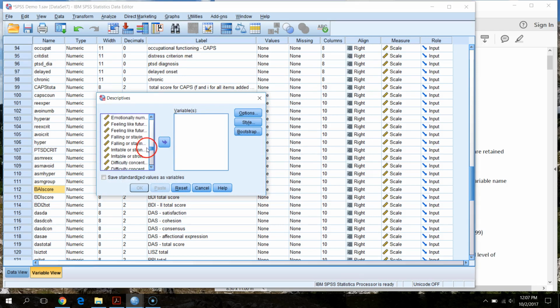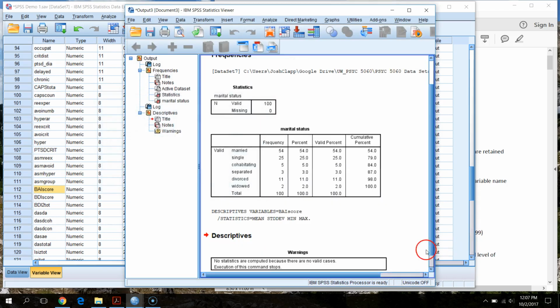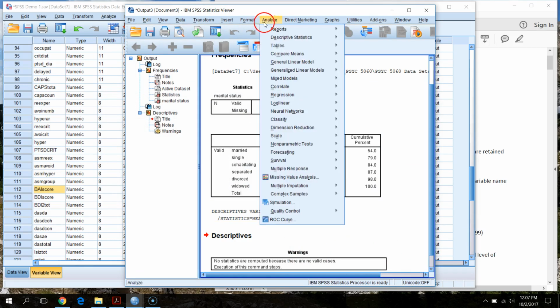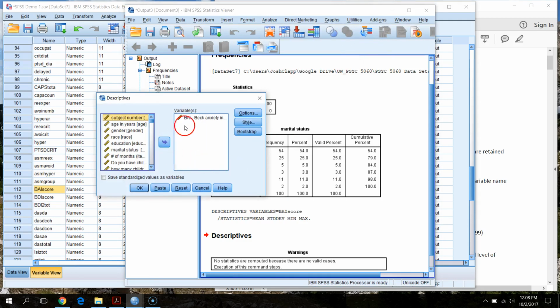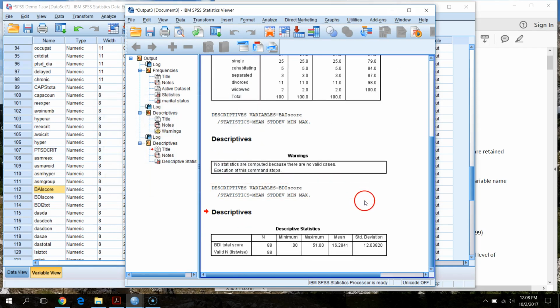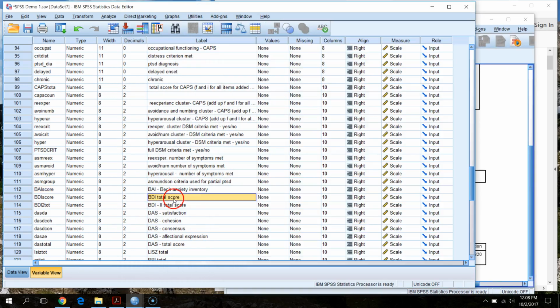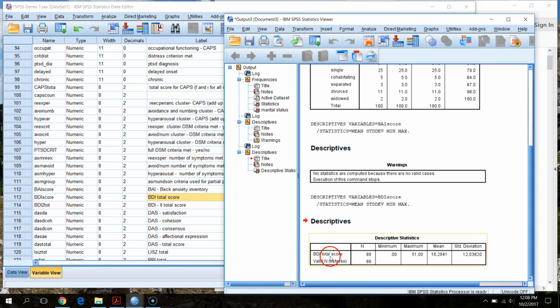BAI score is the variable name, which is pretty straightforward. But if I go through and, oops, I guess I don't have any BAI scores. There we go. You'll see that this is BDI total score. So BDI total score, even though BDI score is the variable name, this is the label, and so SPSS will give you the variable label here.